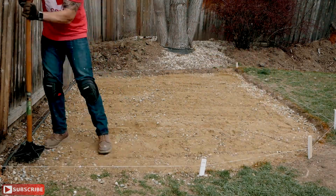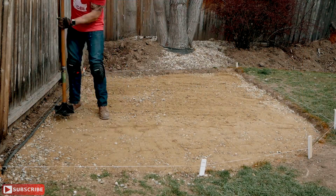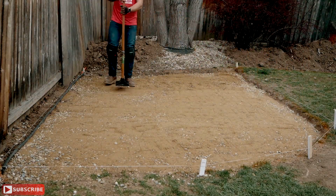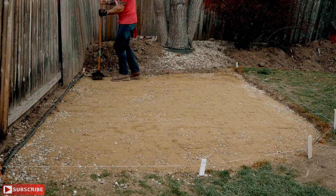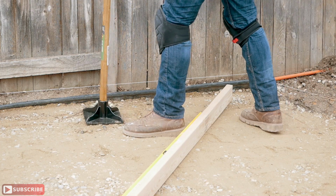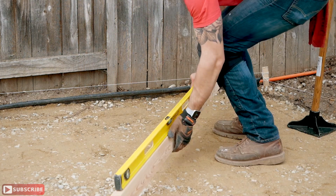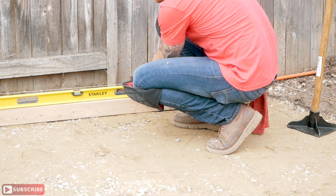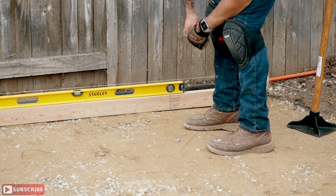Once you get it roughly leveled out, I then took a tamper once again and started compacting the gravel mix. Now, this is a very important step, mostly because you don't want this stuff to start settling. There's a few options you could take. You can use a 10-inch tamper like I am, or if you have access to one of those pneumatic compactors, that's another option to take, but a hand tamp or a tamper will work just fine as well.